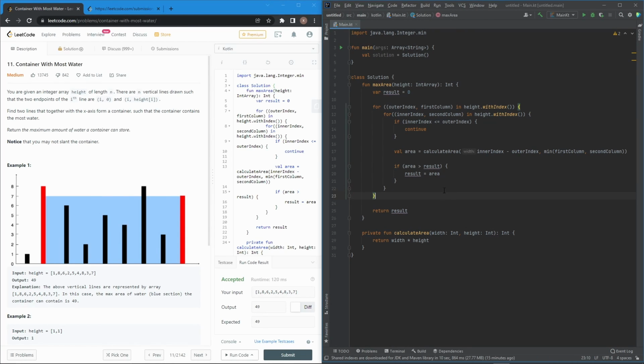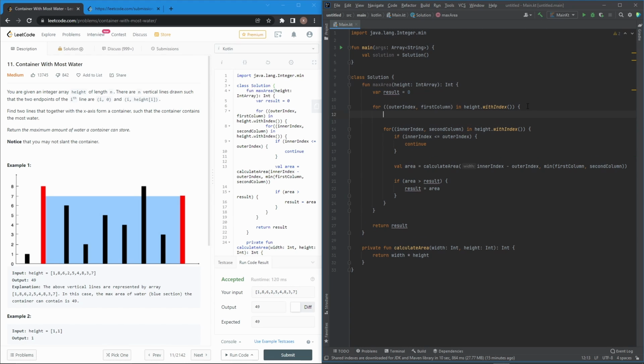All right, so I thought of an improvement that I could make. So basically what I'm going to try to do, whenever we get to a new outer index here, we're going to decide whether or not we should do these inner comparisons at all. Basically, let's take this example here. So if we were at here, we already went through comparing all the values that start with this, and we found this, which ends up being the maximum, but we don't know that yet. And we get to this value. It'd be a good example, right? We get to this as being the first one.